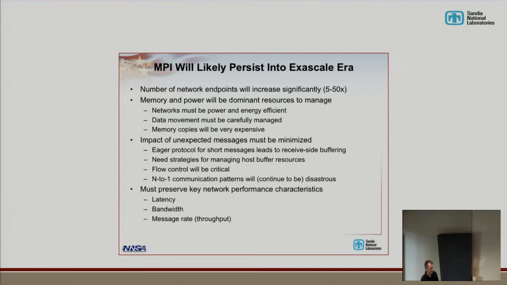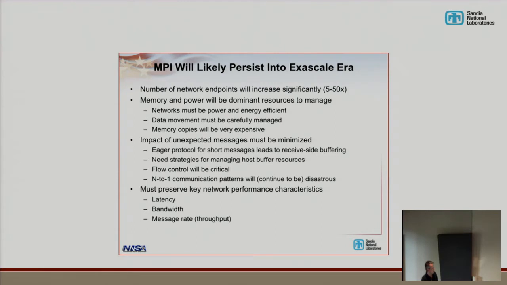MPI will likely persist in the exascale era, so I think that's still true. Especially in the DOE, we have several $1 billion of investment in modeling and simulation apps that are all dependent on MPI, and that's not going to go away anytime soon. In fact, that's going to persist probably in the trans-exascale era. We're still going to have MPI for a long time. Number of network endpoints increasing: I think that's potentially true. I think people were surprised by some of the systems that IBM is doing with accelerated NVIDIA processors, that the node count is not as high as people expect it to be, but I still think there's going to be an opportunity for node counts to increase.